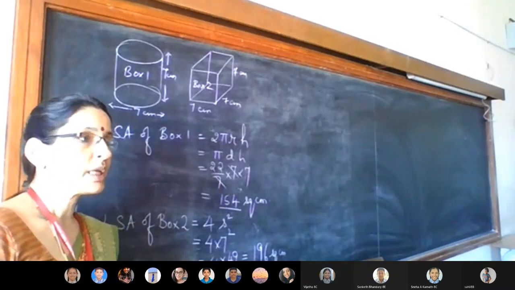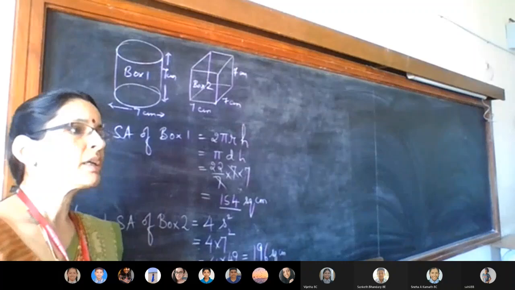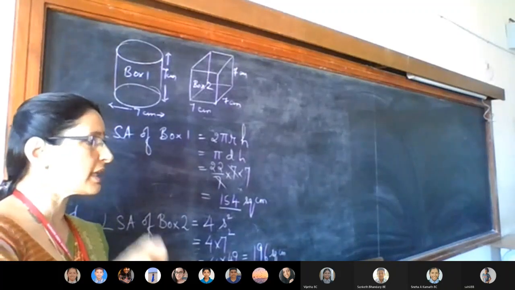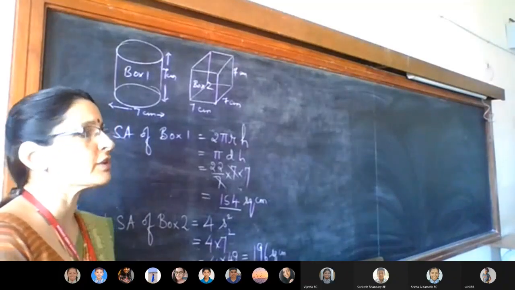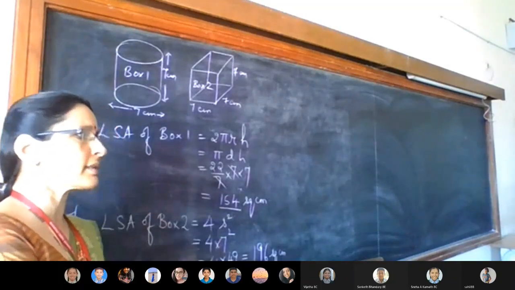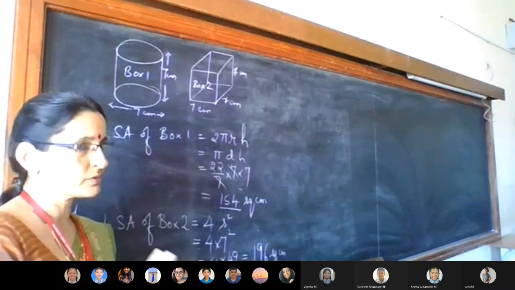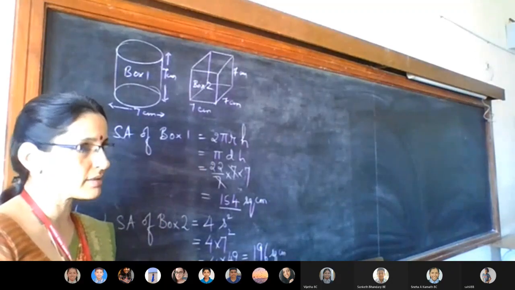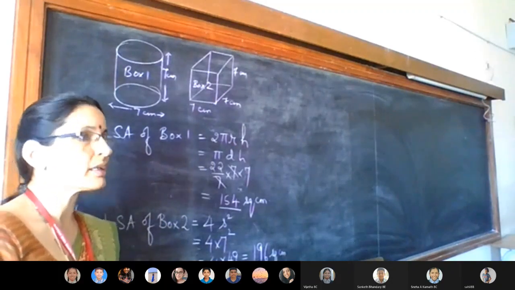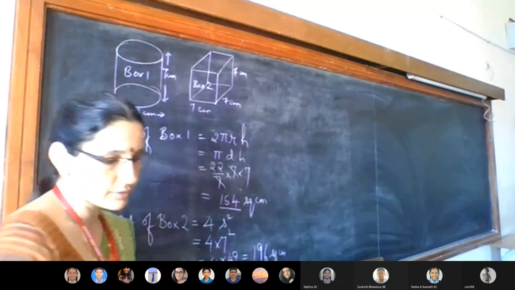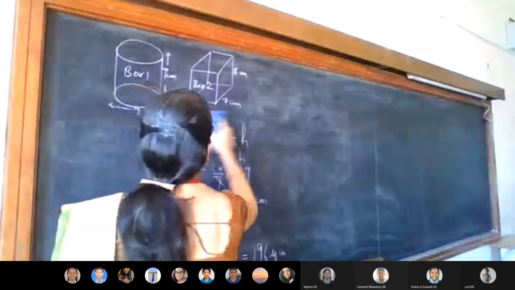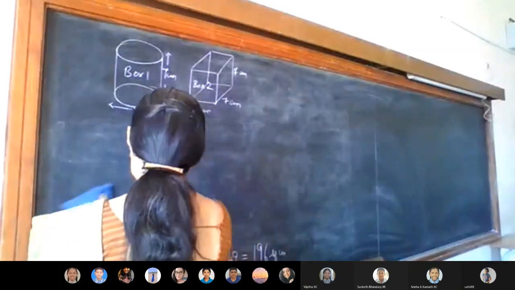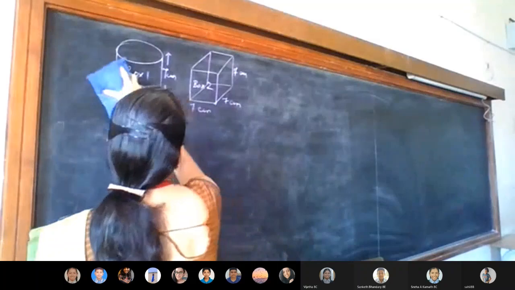Is it multiplication or division? Division. Because he knows that if I use one tin, 100 meter square area will be covered. But if I say 500 meter square area is to be painted, it is his understanding that he has to bring 5 tins or 5 whatever paint containers, right? Clear? Any doubt? Okay. So we'll proceed to the 5th question. I am not drawing any figure. Dimensions are given, so we can use the formula directly.